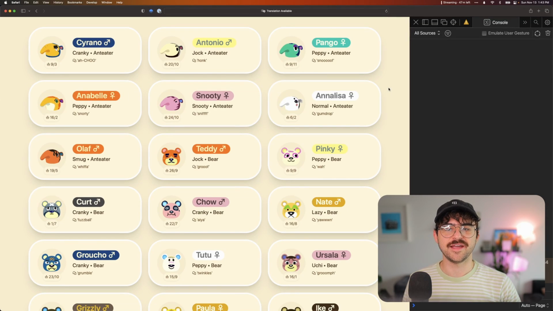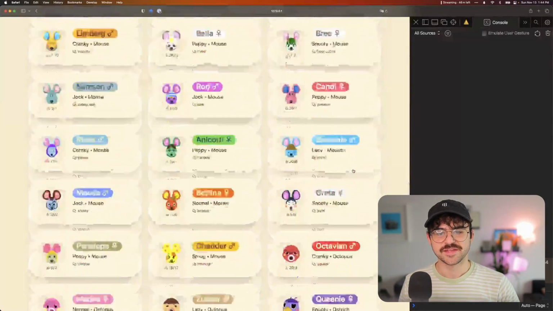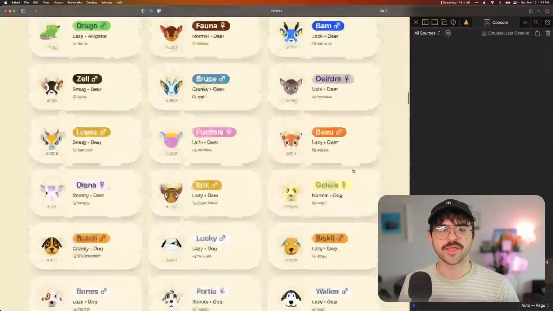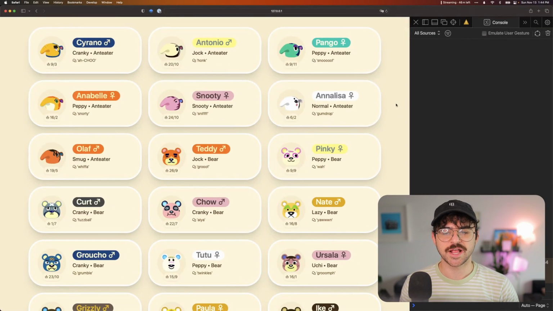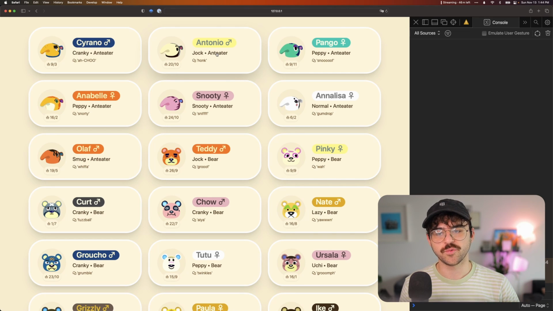So we now have a list that's pulling that data in from our API. It's generating a card with all of the appropriate information for each of these villagers all the way down. Of course, this isn't the best experience. You'd probably want to paginate this, provide some search functionality, anything like that. But for today, I'd say we're pretty happy with that. And in the next video, we're going to actually create the interaction where if I click on one of these, it opens up a sidebar and provides a little bit more information structured in a different way for each of these villagers. Again, we're going to use Alpine to do all of this programmatically, so we only have to do it once, and then we can loop over it for each of our villagers.